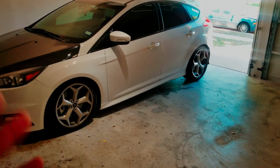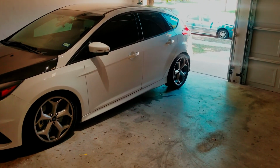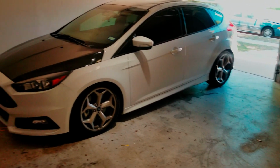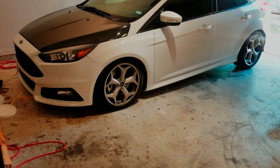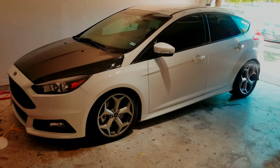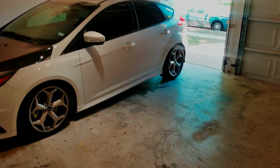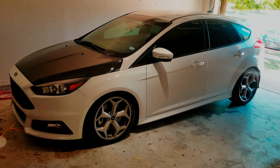So that rear height, I might be able to keep it at that rear height when I get that super meaty tire setup and super meaty wheel setup for the ST, guys. But that front, with the tire and wheel setup I'm looking to get, I already got something in mind, got something picked out, just gotta get the cash for it. That's definitely gonna have to come up in the front. But at that point, once I actually get that wheel and tire setup, it's gonna be fully even all the way around, so there's not gonna be any more rake.